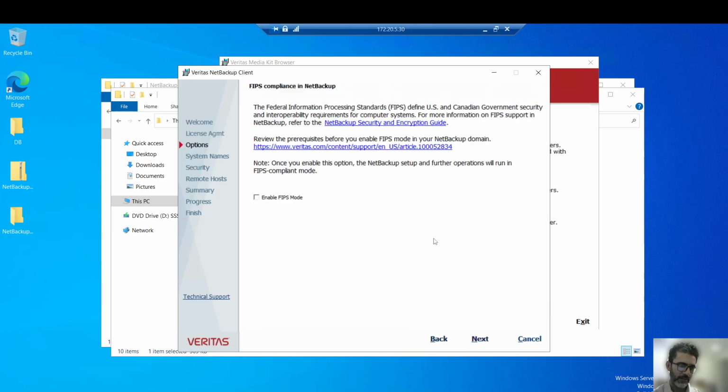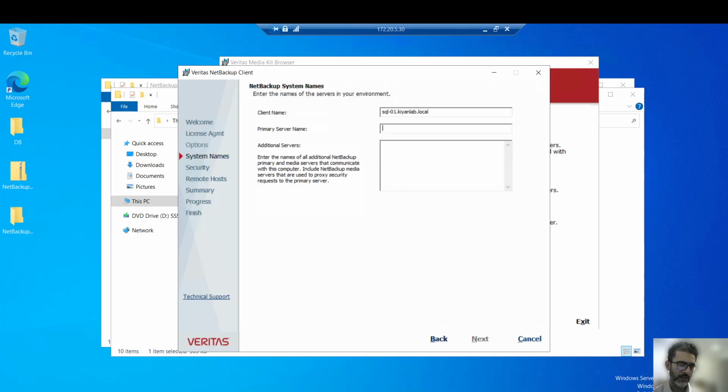next. If you want to enable the FIPS, you can do it now. During installation, it will allow you to enable the FIPS mode if your organization requires you to enable the FIPS. Next. All right, so the client name is showing over here, SQL-01, which is the host name.